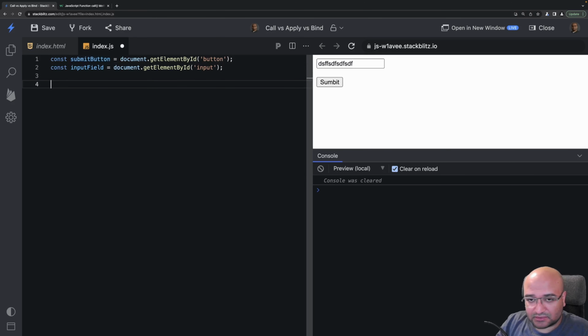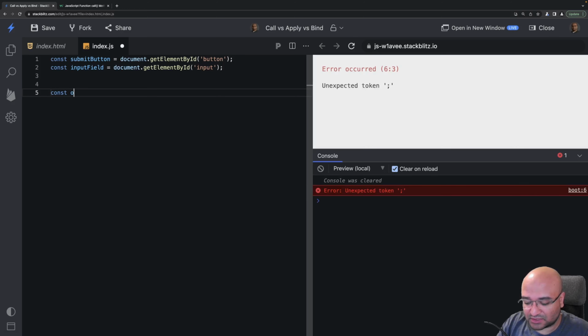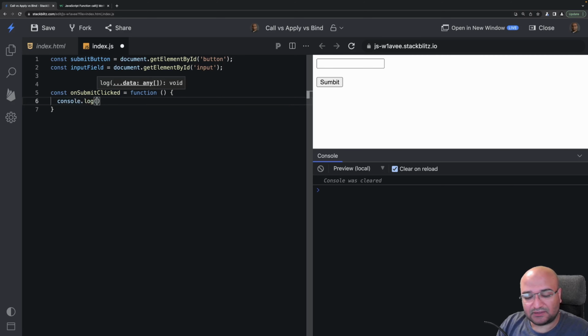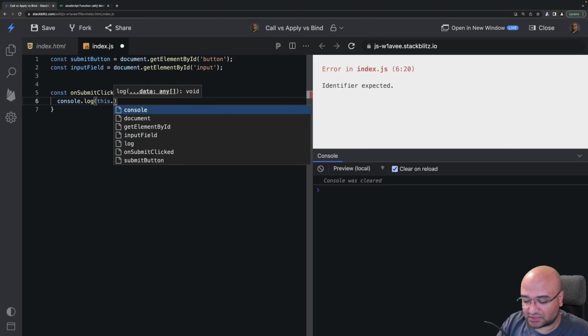I understand the example is pretty simple. I would usually just add an event listener and listen to it. But bear with me, we use another way just to understand this example. So we'd have a const, onSubmitClicked, maybe this is just the name of the function, and we open it and we would like to console.log the value of whatever context is being passed to this function.